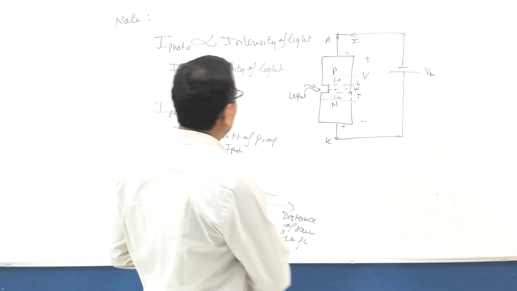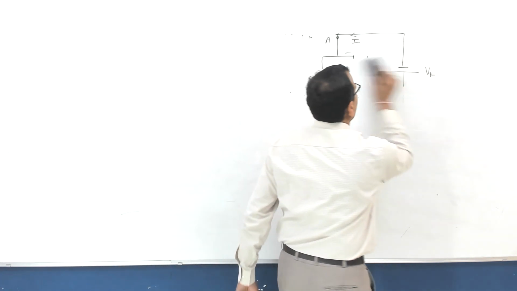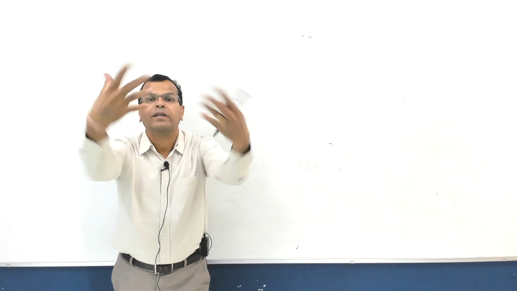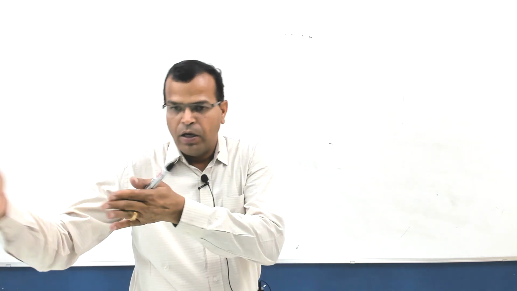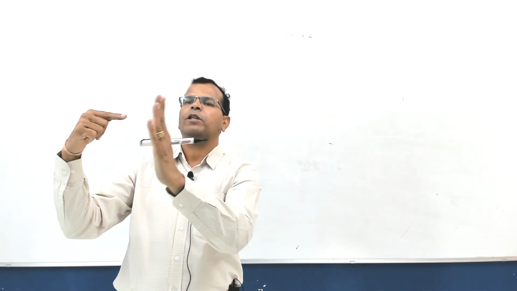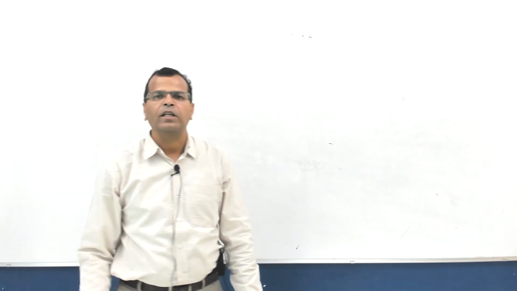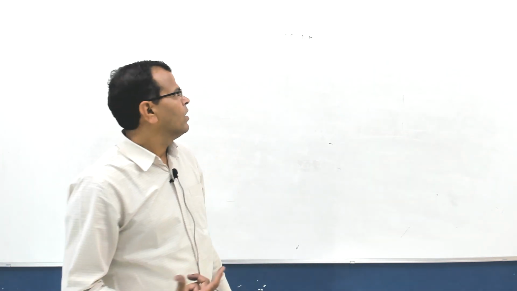Let us talk about applications of photodiode. The very first application is as a light detector or photo detector. Second, it can be used for reading of the film track. Third, it can be used for counting of objects on a production line. When you have a source on one side and a detector on the other side, when an object passes through there will be a break, and that pulse can be counted. Then high speed reading of computer punch cards, photovoltaic cells, and so on. These are some of the applications of photodiode, and we will see the numericals on photodiode at a later stage.